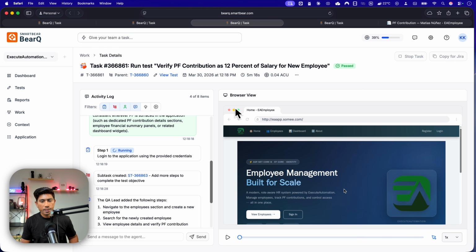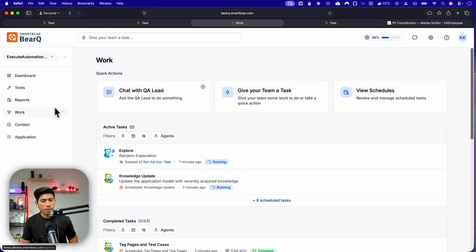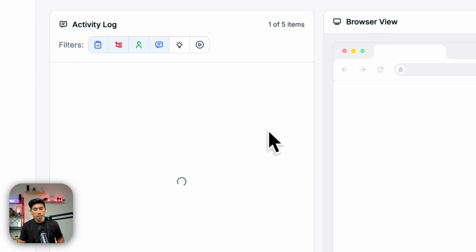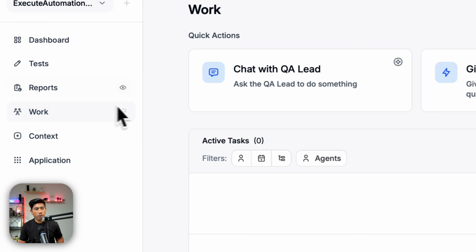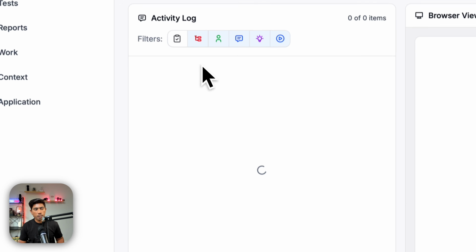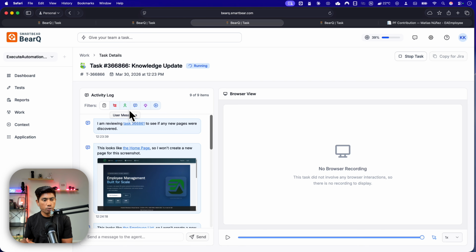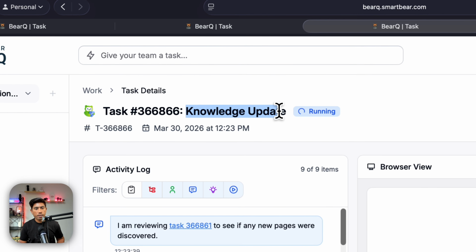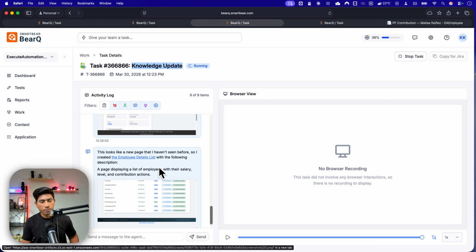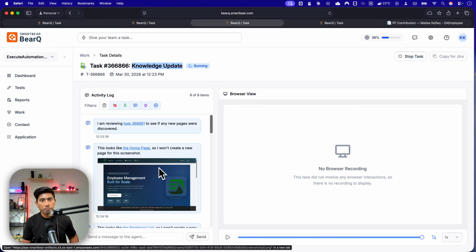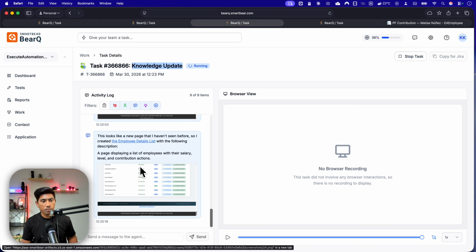So let's see where the test is currently executing. You see that now this is where the test is. If I go to the work one more time here, look at that. Now the test is completed at least, and the Explorer agent is running for us over here to ensure that all the operations are successfully done. It's also doing some knowledge update because there is a new UI change we just showed to the lead agent. Now it is going to say, okay, I have to update my knowledge because it was something like obsolete knowledge, and now the agent is updating itself. See that? How amazing it is, pretty much like a human being. It's just updating everything in its systems for us over here.